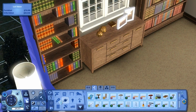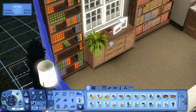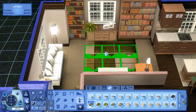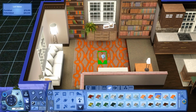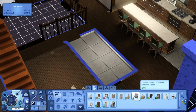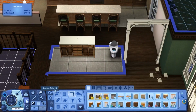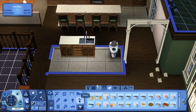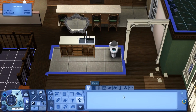I love putting the 3-tiered IKEA bookshelves with, I think it's a pink bunny stuffed animal in it. I love putting that one in the children's rooms with the crib, and it's a dresser, but it's supposed to have a change table on top. I love putting those. Those are custom content I downloaded off the Sims Resource. I think that's what it's called. I'll put that link down below. But anyways, I love that set that I got. It's so cute. It works for either a girl or a boy because it's green. Green is kind of a gender neutral color. Yes, it goes more for boys, but you can put little girls in there.